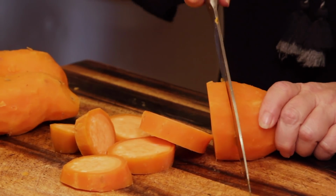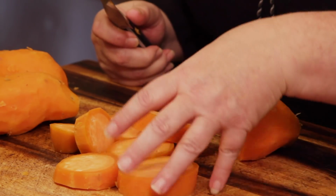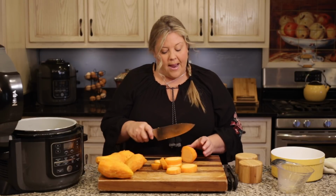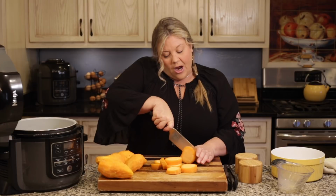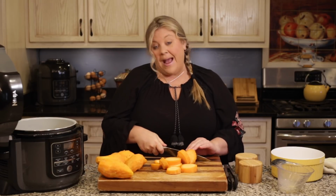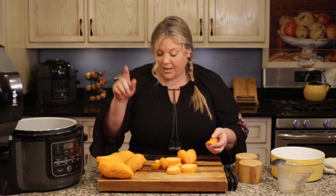If you don't want mashed, if you want them to be in wheels, because a lot of people like their sweet potatoes in wheels, then I would only pressure cook for 5 minutes. Now, I haven't tried that, guys, but that is my educated guess because they are very, very soft in 10 minutes. And we can mash them right in the pot. And I'm going to show you how to do that without scratching the pot.